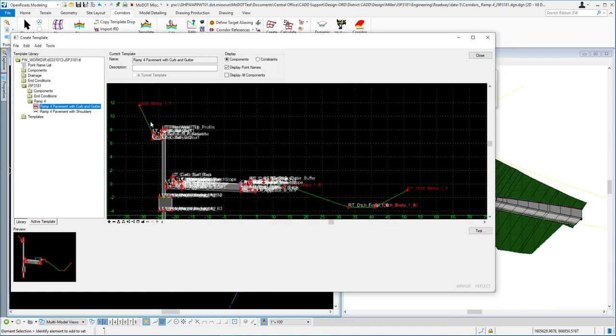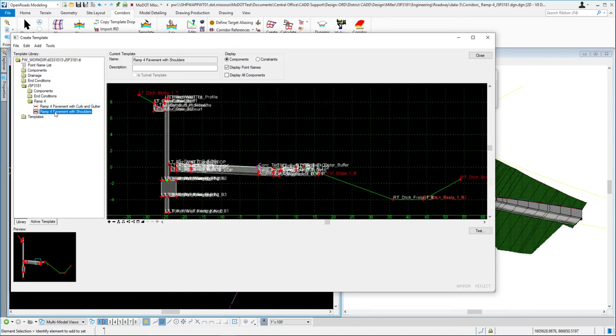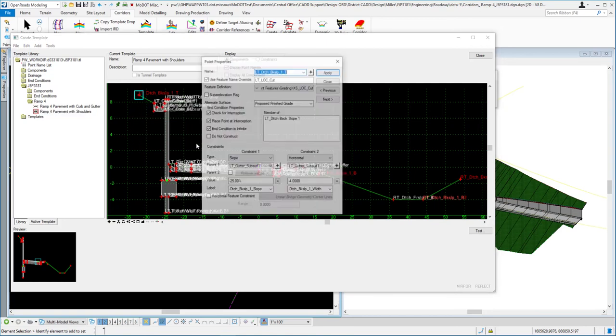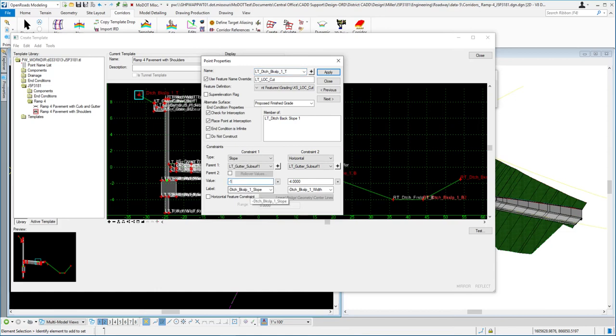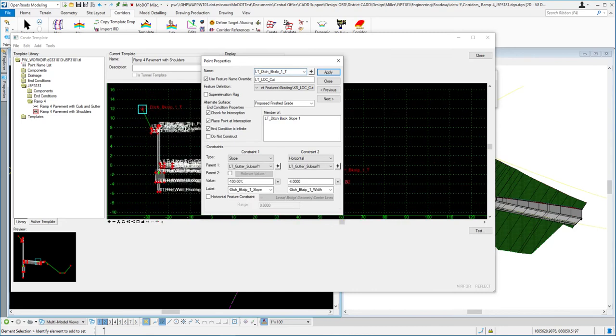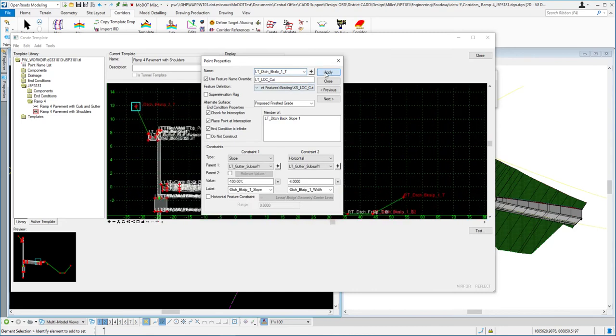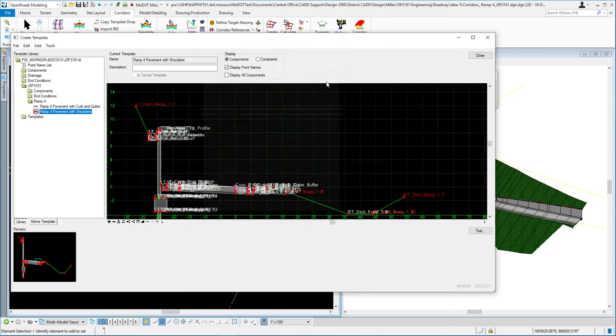I will close it. And then I'm going to go to the other one. Simply by double clicking on the shoulders, it brings up my next point list, and I want to change the same thing. Bring that point up, and we'll just make it -1:1. Hit the enter key and zoom out, and that's what it's going to do. So we're good. We'll apply, close.